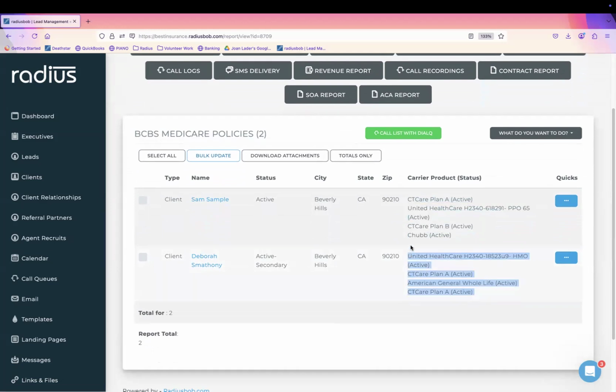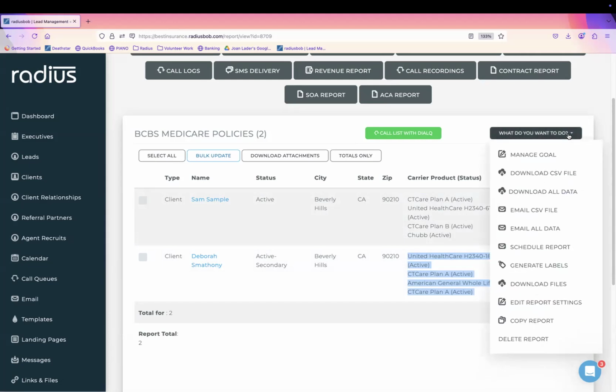I know I asked this before, but when you run those reports, for example, if I said I want to do a mailing to my MedSup clients, because it might be a different mailing. Does it have the capability of printing an Excel form or a CSV, something like that, if I'm going to actually do a mail versus an email? Yeah. So where it says, what do you want to do? You can generate mailing labels.